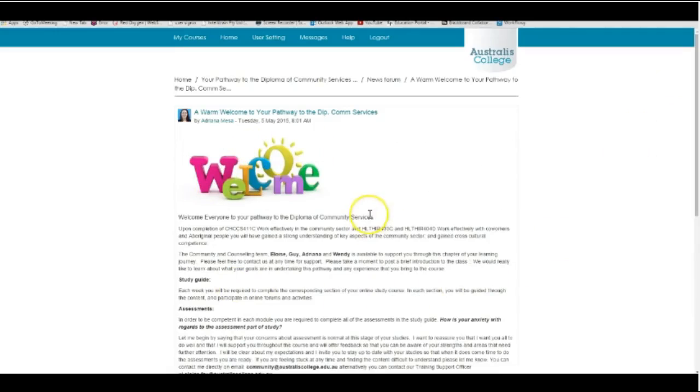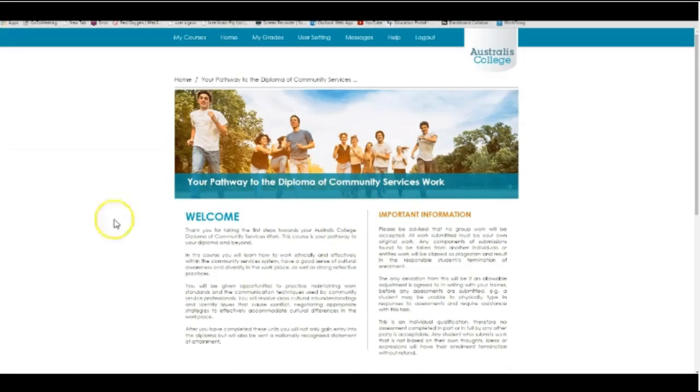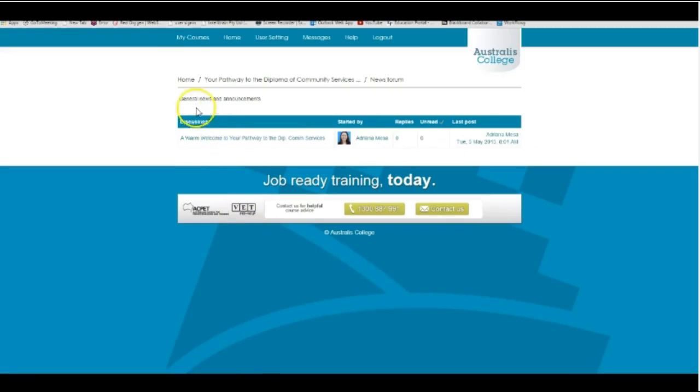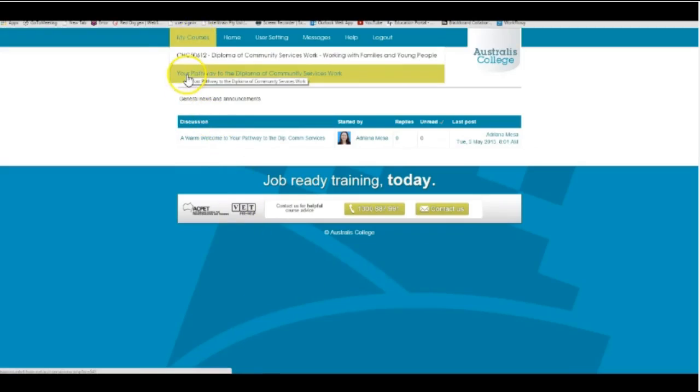and whenever you're finished with a section, there's two ways you can get back to the start of the course. You can either follow what's known as breadcrumbs, so that's this bit up top here, which are all the different links to the different parts of a website, so you can go back step by step. So for example, if you go to Your Pathway, you can click on that one and it'll take you to the main page again. Or if you scroll down, let's say I'm back there again, the other option is you can go to My Courses and you can go to Your Pathway again.